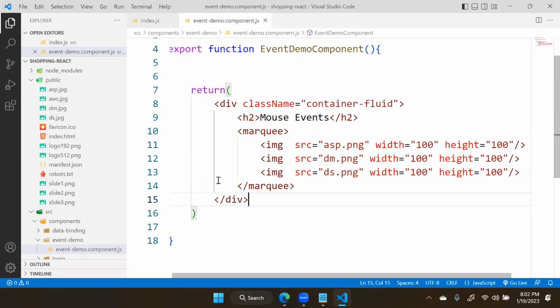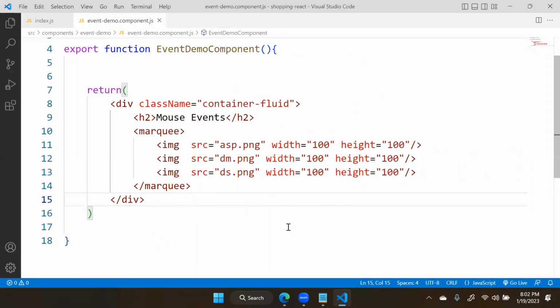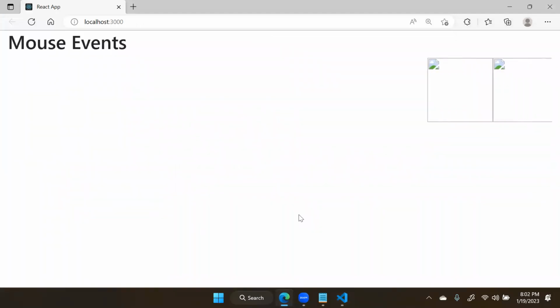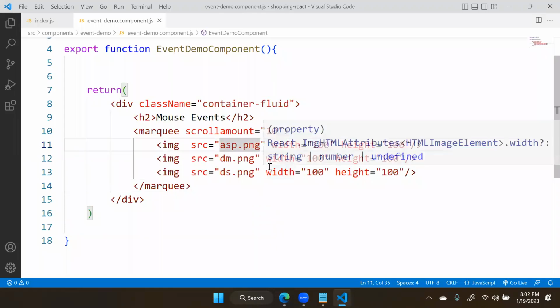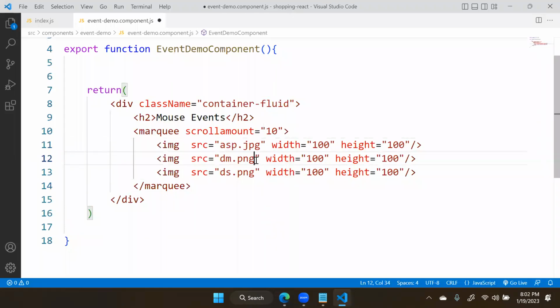Now what we are doing here, the marquee is defined. Now for marquee, I am giving scroll amount is equal to 10. That is nothing but the speed of marquee. You can see some images are scrolling here, right?